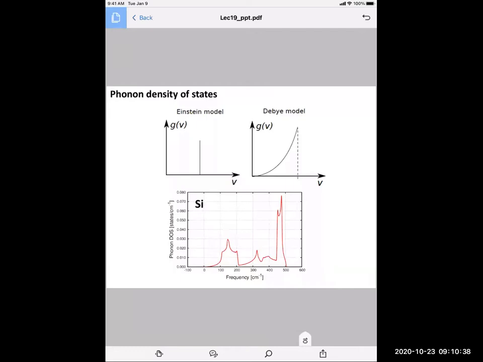In the Einstein model, remember, he assumed that every single vibration occurred at the exact same frequency, so the density of states is just this vertical line. The Debye model says this density of states should be quadratic, but then stop at a given cutoff frequency. And if we look at the density of states for a real material like silicon, developed by looking at the different vibrational modes of the lattice, you can see it has this Debye-like dependence, where you can draw this quadratic relationship very roughly over these frequencies.